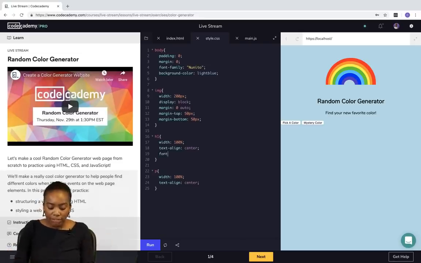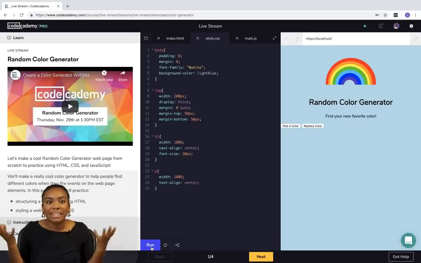So I'm going to say font-size to change the size of this text. And I want it to be 30 pixels. Now, once again, like someone said before, we can make these percentages if we want. Feel free to play around with that if you have the time to. But I want it to be hard pixels so I just know what I'm getting every time. And now my text is bigger now that I've changed the font size to 30 pixels.